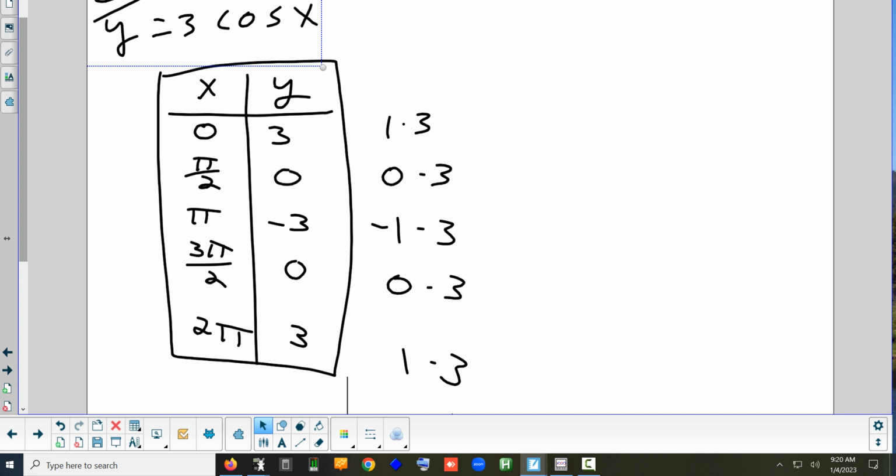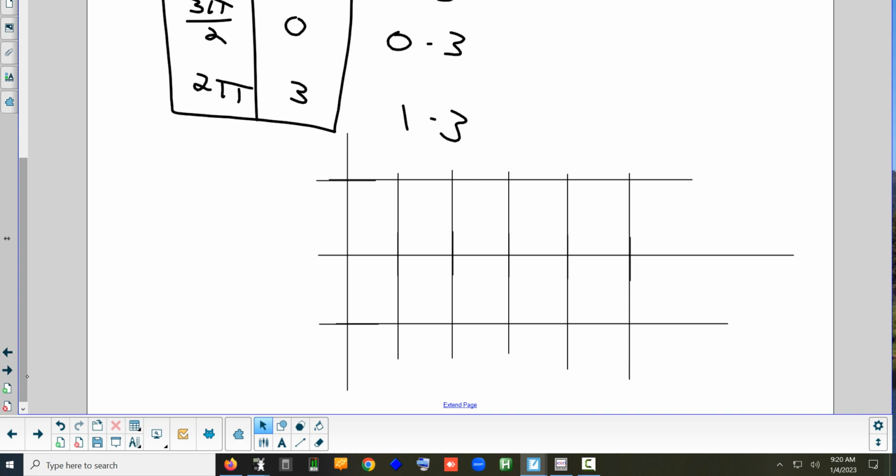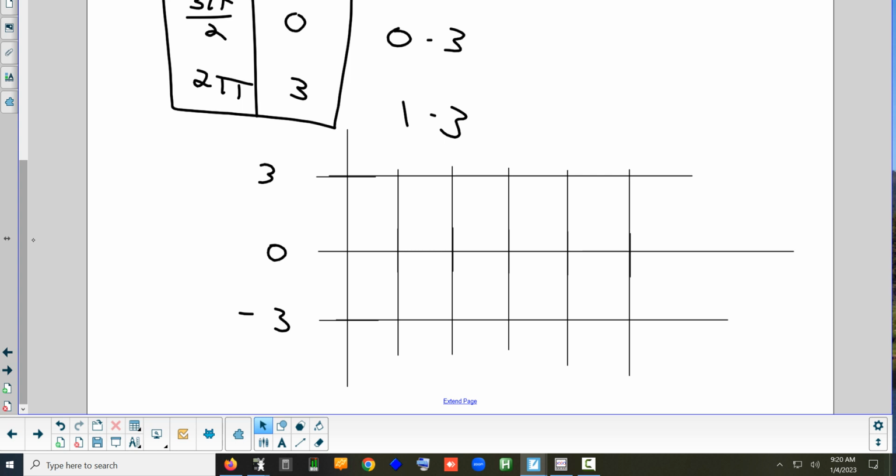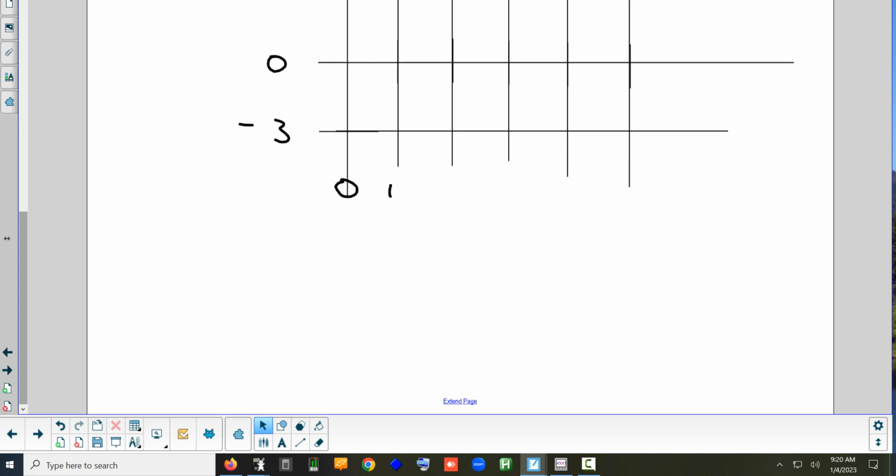Okay, now to graph it, the bigger you make this number, the taller the graph is going to get. But if we made it like 40 or 50, we don't want to have to draw this 40 or 50 times as big. We're going to run out of room on paper. So what I'm going to do instead is scale my axes. Since I need to go as high as 3 and as low as -3, I'm just going to scale my y's to go like this. That's how I would do it. And then for your x's, 0, pi over 2, pi, 3 pi over 2, 2 pi.